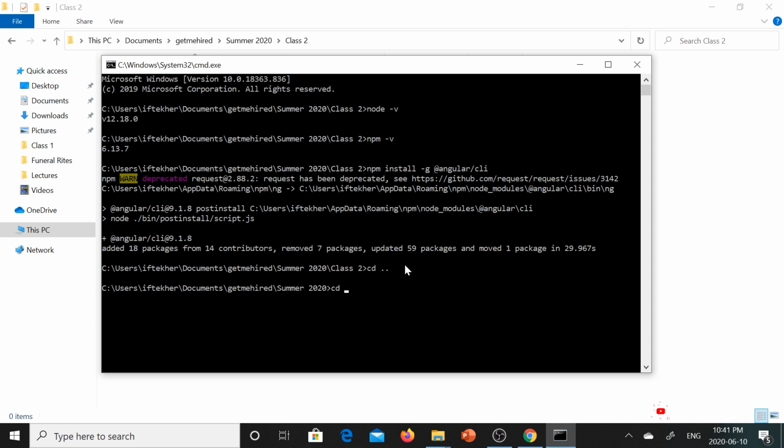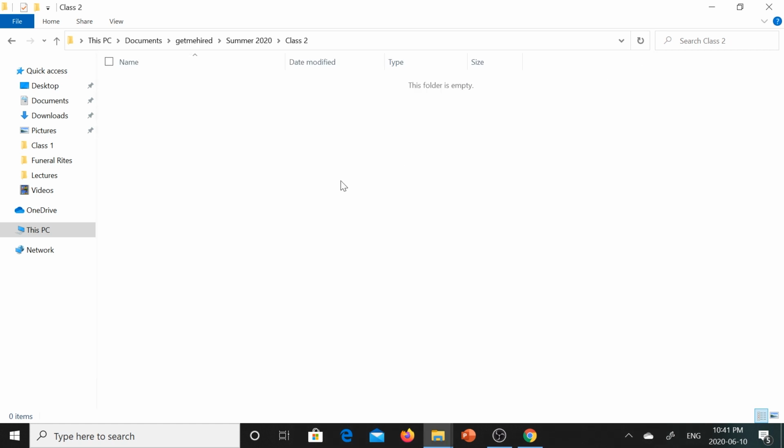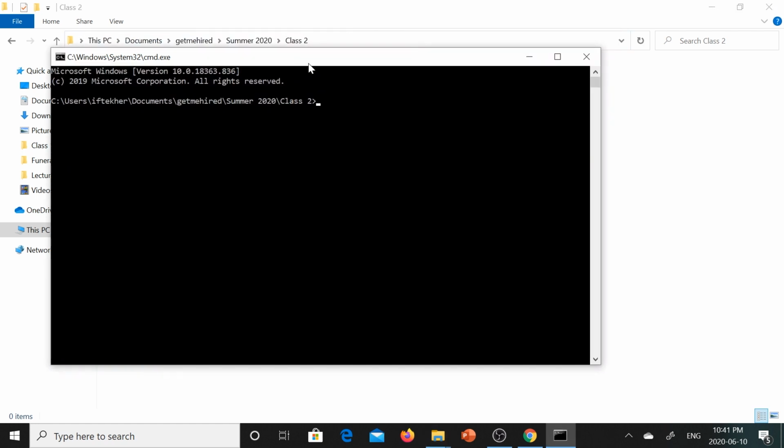In our case, we want to create it in this +2 folder, and I have already shown you that you can come directly to this folder in your command line by going to that folder from File Explorer and typing cmd in the address bar.